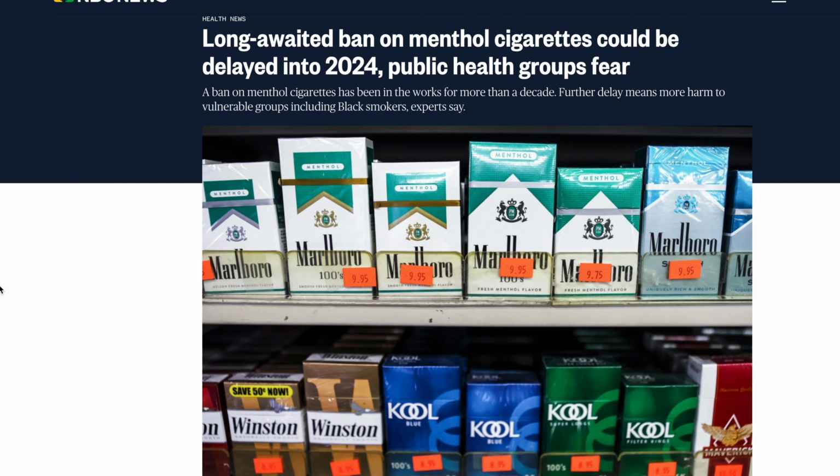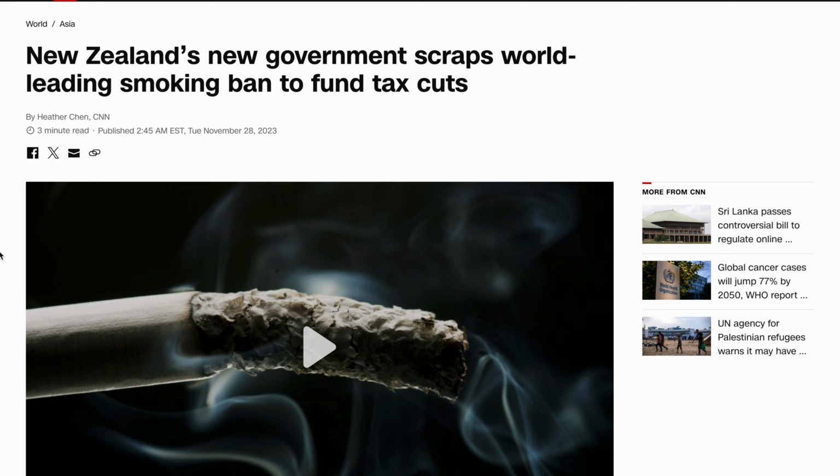Another example is a few years ago in the United States and even in Europe, when both these places decided to put a ban on menthol flavored cigarettes, which was at the time a pretty large part of British American Tobacco's business over there. Last but not least, New Zealand decided a few years ago to make cigarettes illegal to anyone born in 2009 or later, effectively creating a generational ban on cigarettes. Imagine that a law like this were passed in the US and British American Tobacco's entire business could be destroyed.